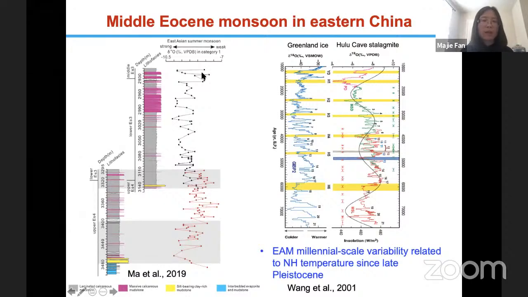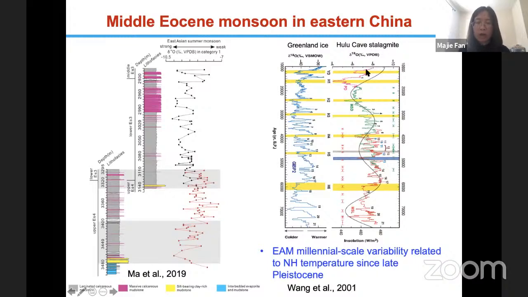So we see this variation. Each of our samples roughly represents, because we really didn't look into the high resolution data, a few thousand years or up to tens of thousands of years, okay? So we look into the Pleistocene and Holocene climate record, and see how people interpret this type of variability. This is from the stalagmite record in the Hulu cave, which shows the carbonate delta O18 value variations.